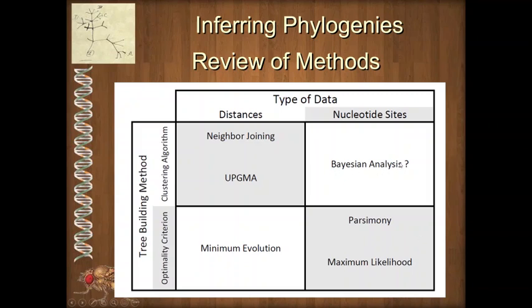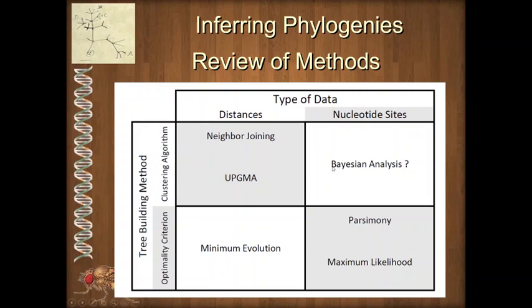In a Bayesian analysis, we're doing something slightly different, which is why I've put it up here, but with a question mark. We are really optimizing the model of evolution and the parameters for that model by doing this iterative approach, where we start with an unknown distribution. Maybe we give a neighbor joining tree. We then allow the analysis as we progress to inform it and to then go back in and re-evaluate or change the parameters for our model of evolution and then see if that gives us a better tree. If it does, great, we keep them. If not, then we allow it the next round to change those parameters for the model of evolution.